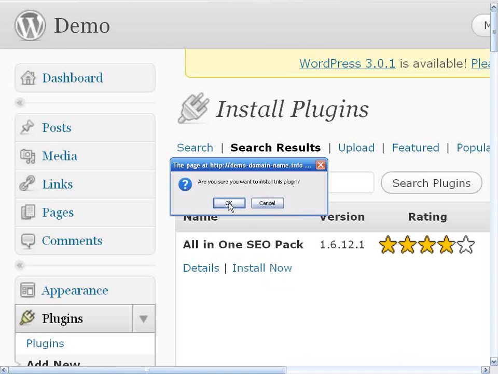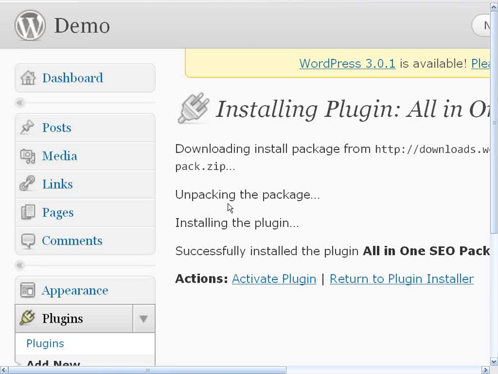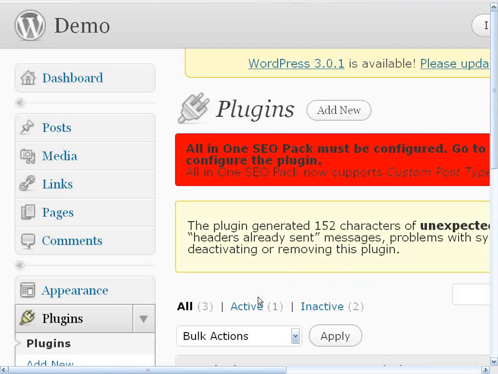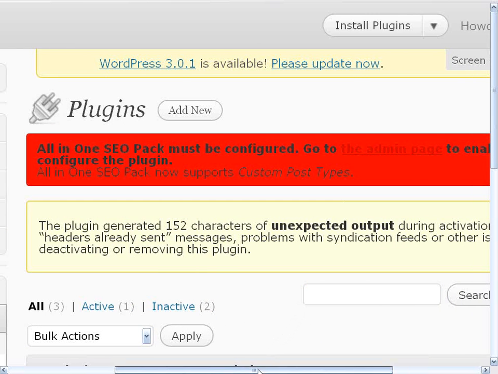You sure you want to install it? Okay. Basically, it just installs it right for you, downloading it, installing, and then you might as well go ahead and activate it right here. You can activate it later as well, but let's just click on Activate Plugin. And that's all there is to it. Now there's a little notice that comes up that it has to be configured. So we're going to do that in the next video.